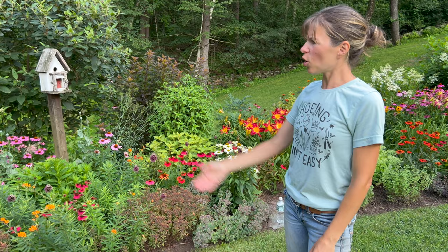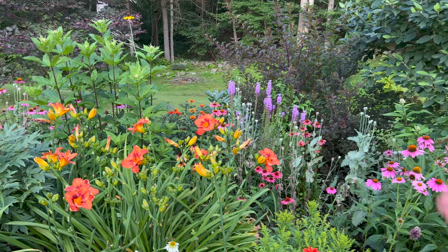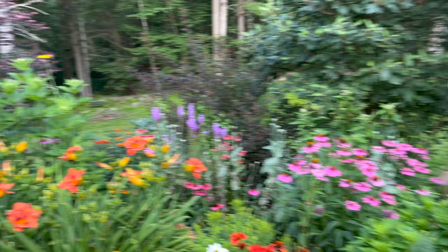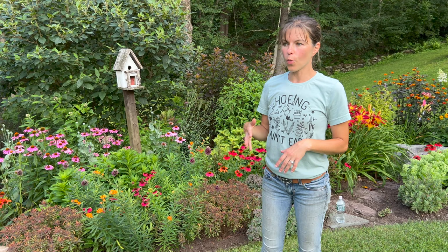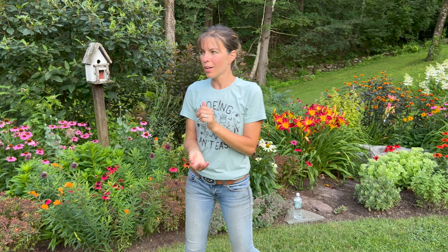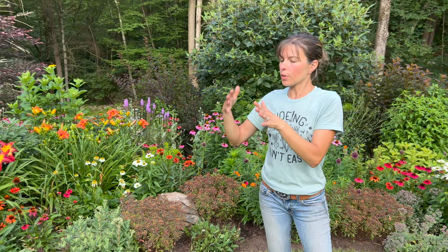Joe Pye weed is looking good — no damage on it this year, which is actually a little concerning because usually something is eating the crap out of those leaves. Joe Pye weed is the really tall ones behind the Mighty Chestnut daylily, which is just starting to bloom. About daylily bloom times: there are extra early, early to mid-season, mid to late season, or late season bloomers. There are different designation letters when you read about daylilies from a hybridizer or the lily auction. They'll always tell you the bloom time, though it can vary a little depending on your climate.